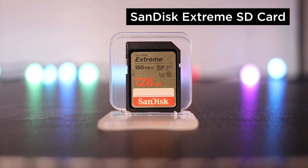Now, this might surprise a lot of you, but number 5, a fast SD card. A little known fact is if you bought a camera, went to the store, and just got one of the cheaper SD cards figuring it didn't really matter, oh boy, were you wrong. If you just got the cheapest SD card, it's probably pretty slow, and chances are it's actually bottlenecking your camera, meaning you're not getting the most out of it.